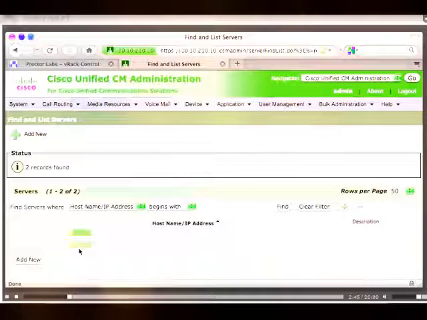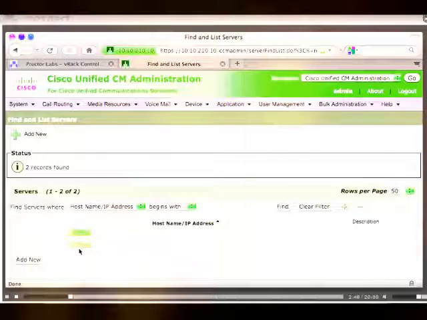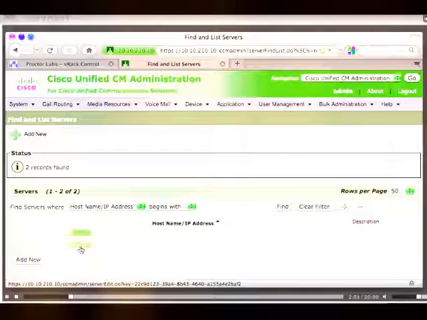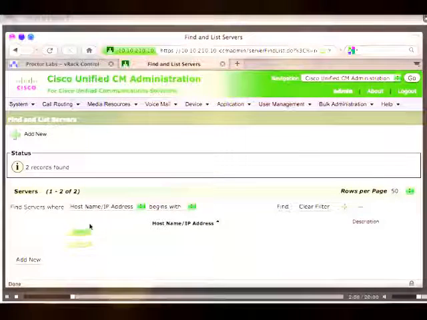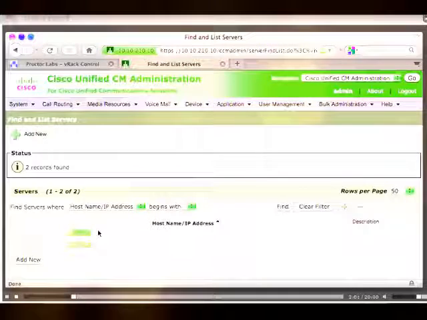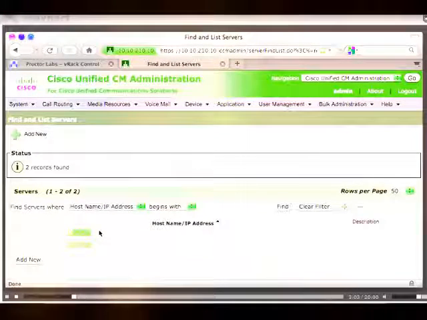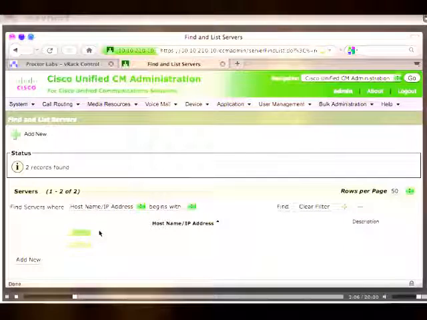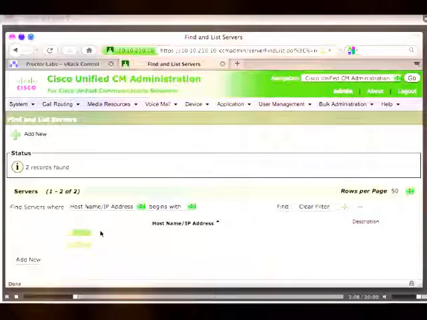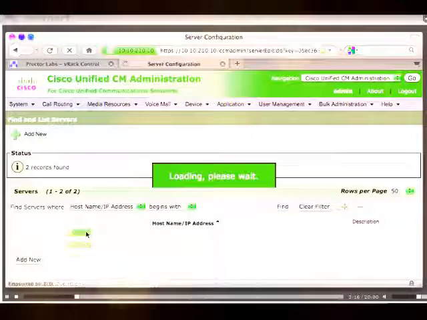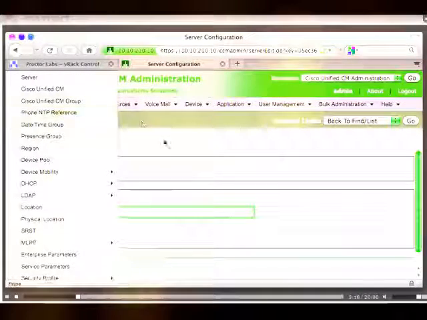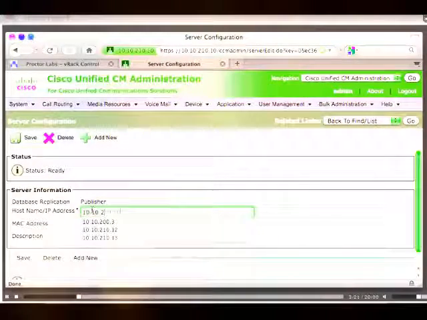The phone would register if you leave it alone. If you leave the name as UCM pub, UCM sub, the phone will register, because after a timeout it will just end up using the TFTP server. So if the TFTP server was the publisher, you'd register after a timeout. You register to the publisher, you think life is great, but in reality there isn't a backup Call Manager, and it's taking too long for that phone to register to Call Manager. So this is a mandatory step. System, Server, put the IP address there.